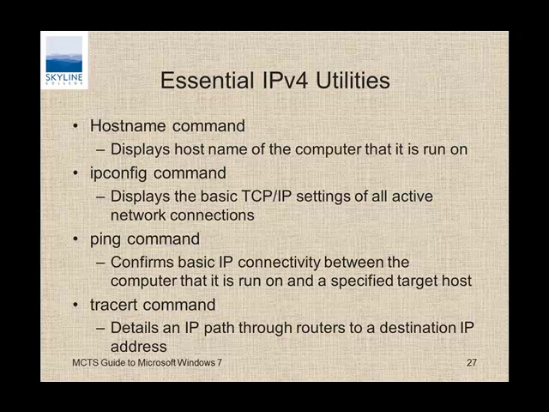Time to die. Traceroute, time to live, time to die, same kind of the same thing. TTL, time to live. So what traceroute does is set the TTL to 1. And when it gets to the first router and it decrements it by 1 and it gets to 0, what does it do? It dies and it sends an ICMP error message back.